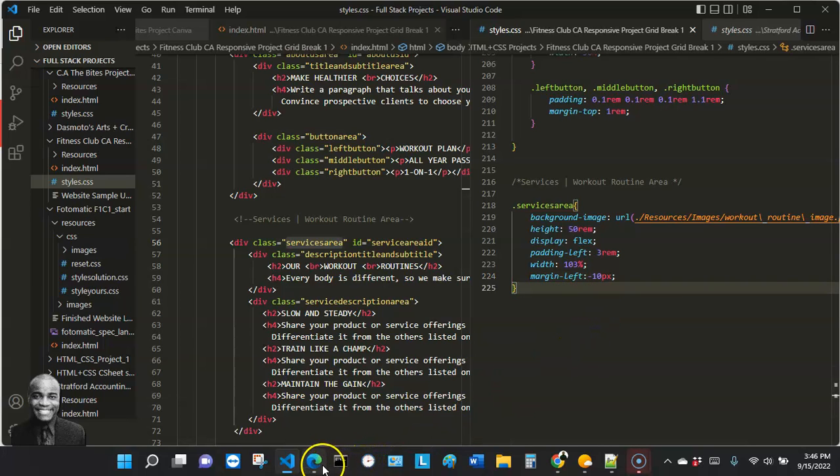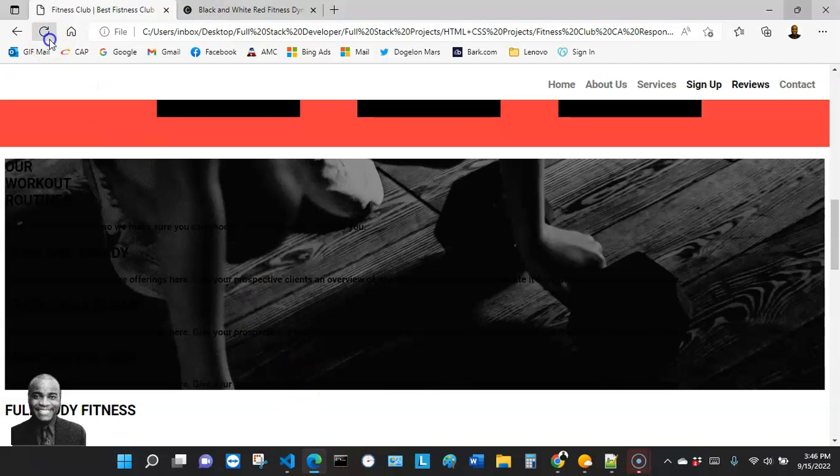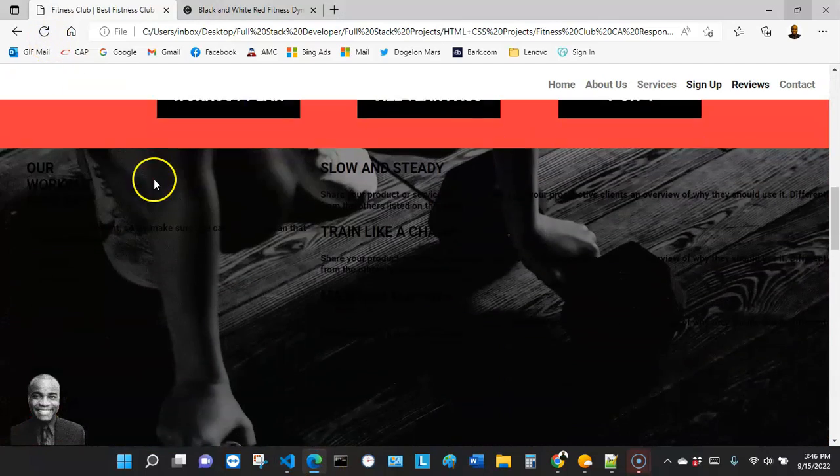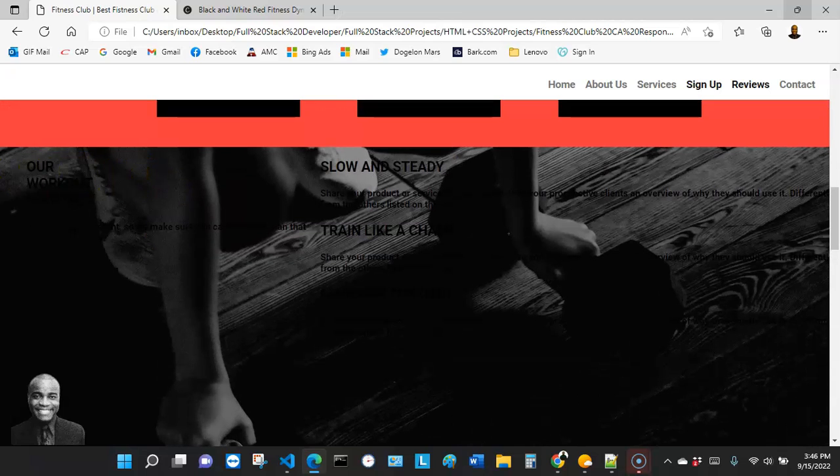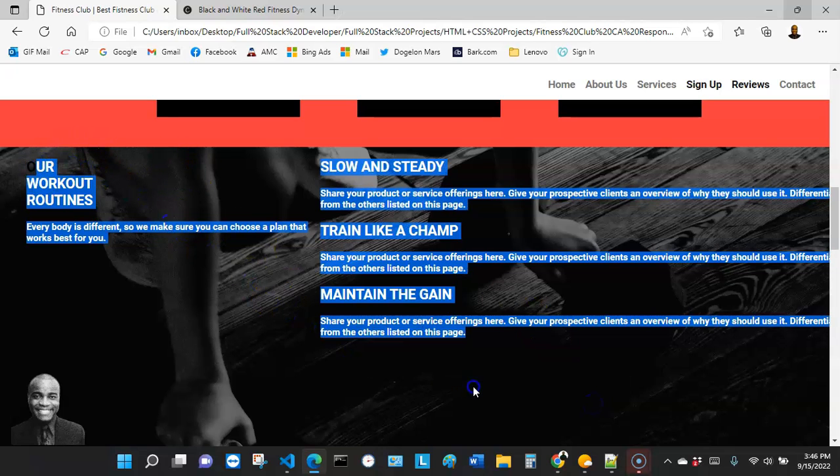Let's see how we're doing right now. Okay, there we go. So the height has been applied. We've made sure that the images is from end to end. Okay, we still have a ton of work to do here. Okay, so when I apply the flex, you could see that it broke this thing up into 2 columns. Okay, this is another substitute for the grid system.